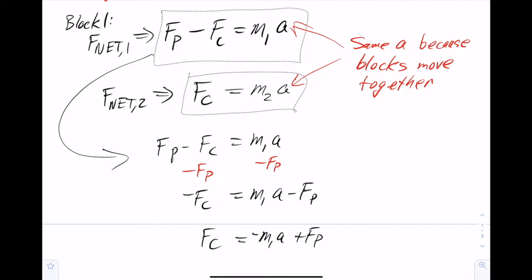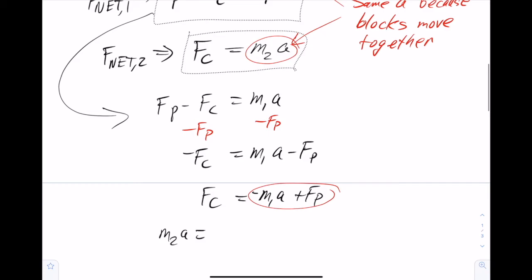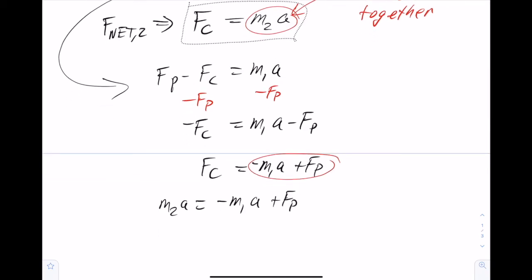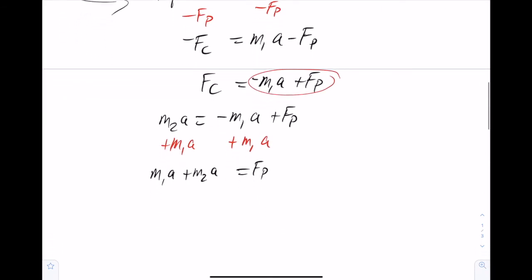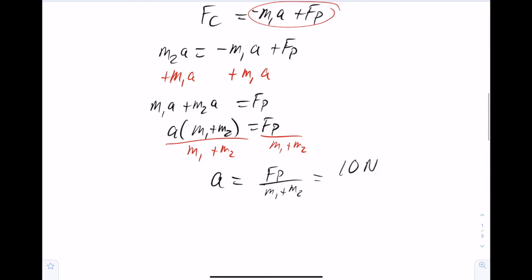Because both of these equations are equal to Fc, I know that the other sides are equal to each other. So I can write down now M2a equals negative M1a plus Fp. So now I have an equation where the only unknown is the acceleration. The acceleration wasn't asked for in this problem, but it's interesting to know, and then I'll have a number for it. The first thing I need to do is get all of the terms that involve the acceleration on the same side, so I'll go ahead and add M1a to both sides, and that's going to give me M1a plus M2a equals Fp. And now I can factor out acceleration times M1 plus M2 equals Fp. So now I'll divide both sides by M1 plus M2, and that'll give me acceleration equals the pushing force divided by the masses added together. So that's going to be 10 newtons was our given pushing force, and then M1 was 4 kilograms, M2 was 1 kilogram. So 10 divided by 5 is going to be 2.0 meters per second squared. So that's the acceleration.